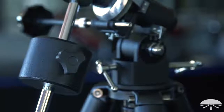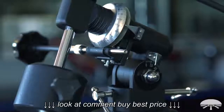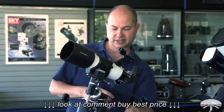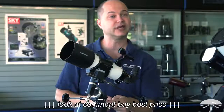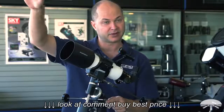The scope sits on top of this equatorial mount, and it is designed to track along the night sky with some object that you found. So the idea is you polar align it. You point this axis here towards the North Pole. So you aim this north, and then there's a little latitude scale on the side to input your latitude, and that tells you how high Polaris is above the horizon.